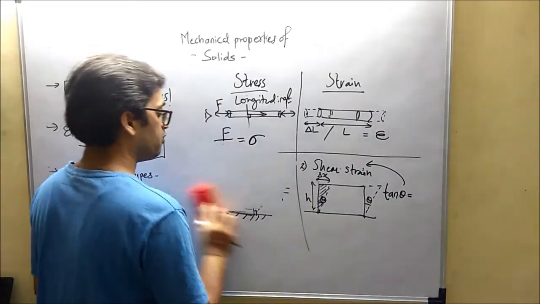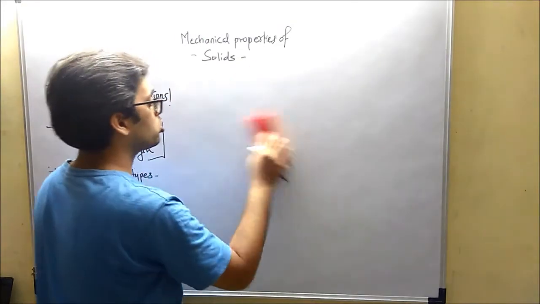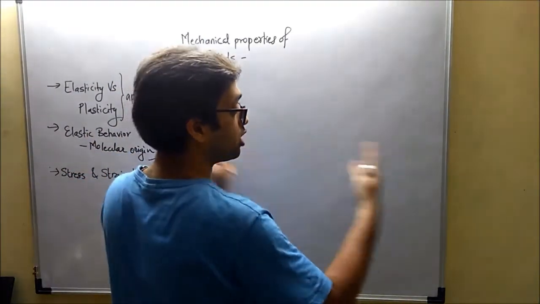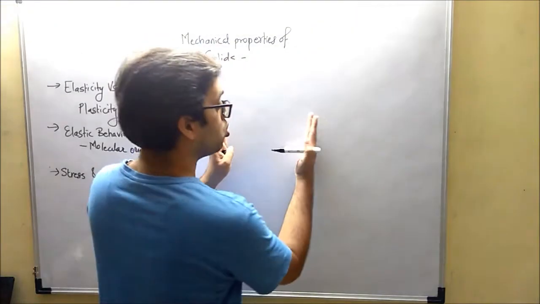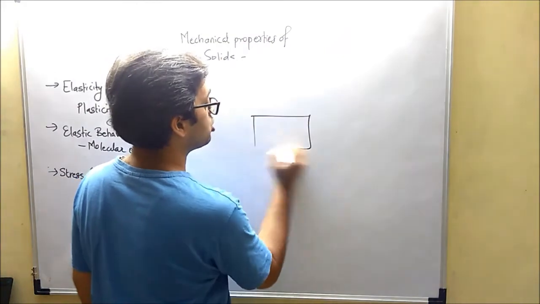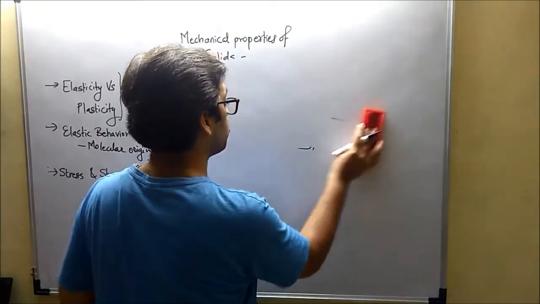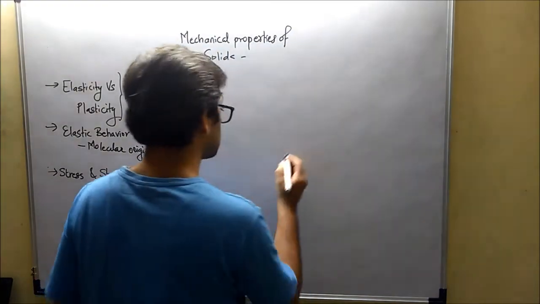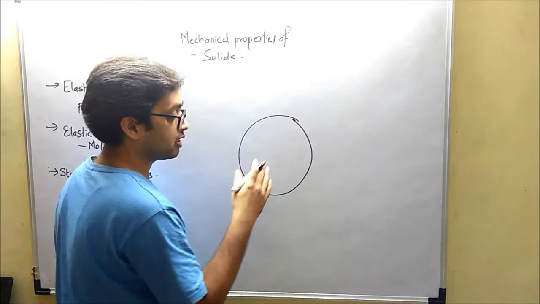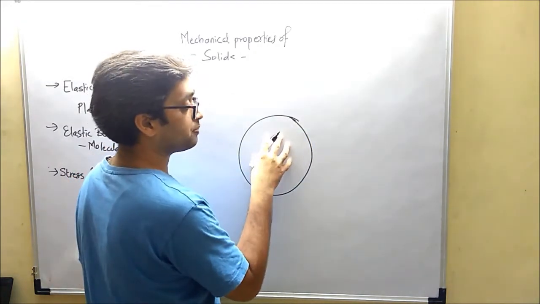Now the third type of stress that you can apply. One way you can apply force on the body is to change its linear dimension, to increase or decrease its linear dimension. Second is to change the angle at which the body is, so basically change its orientation. And the third way you can apply a force on the body is to change its volume itself. So for example, as I was saying, consider an example of a balloon, or in general you can consider an example of a solid object.